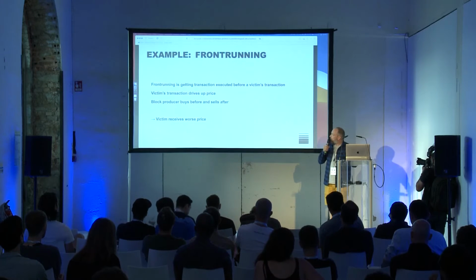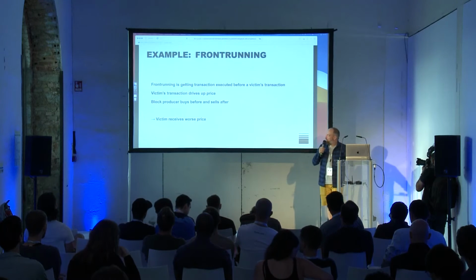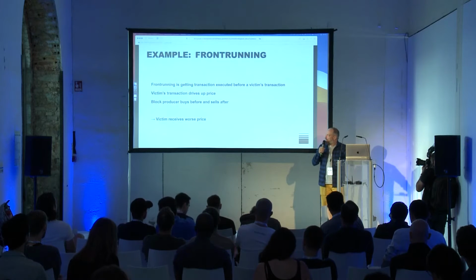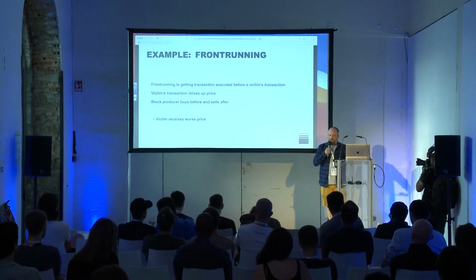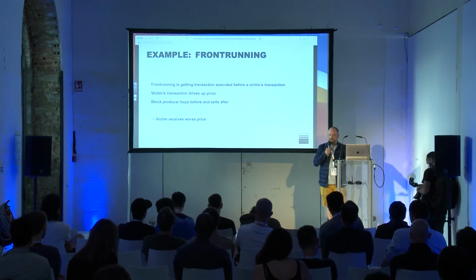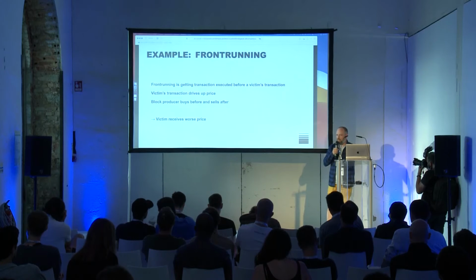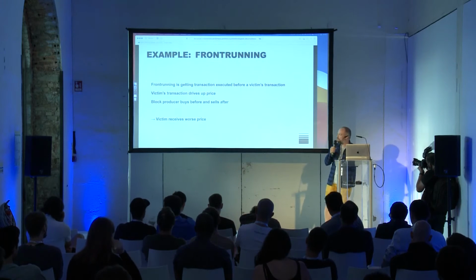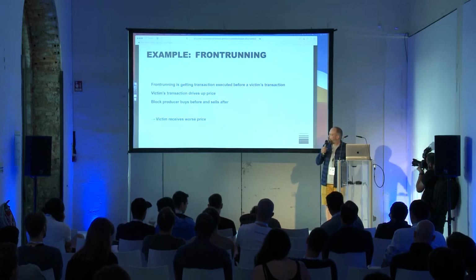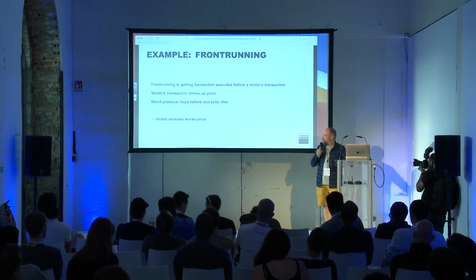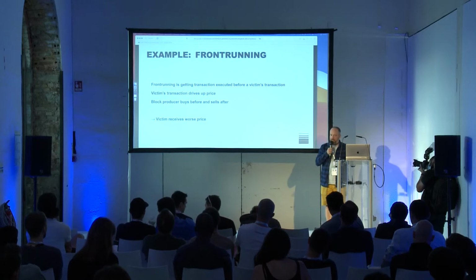So front-running, probably everybody knows this, but very quickly: some user wants to submit a transaction to a DeFi DEX. The miner sees that the price is moving because of this transaction, so he can submit one transaction before the user's and one afterwards to extract some value that reduces the user's gains, and thereby is considered malicious. So the user receives the worst price, which is, of course, not in the user's interest.